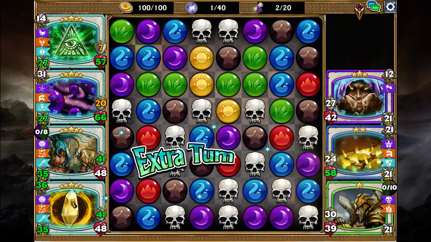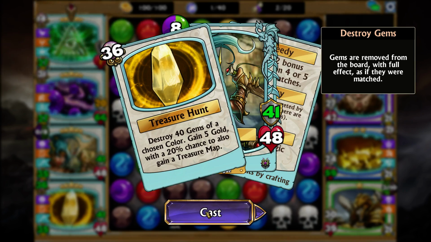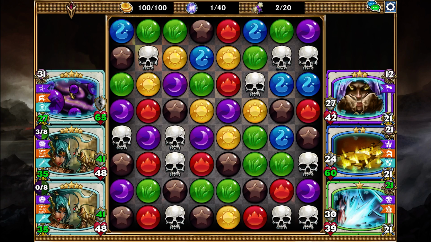And yeah, you just accumulate maps like this. It can be very random sometimes. Sometimes you'll get it every single cast. Other times you can go like 12 casts and not get a single map. But this is currently, and always has been, the quickest method for obtaining maps.